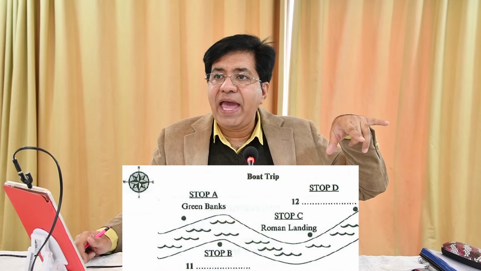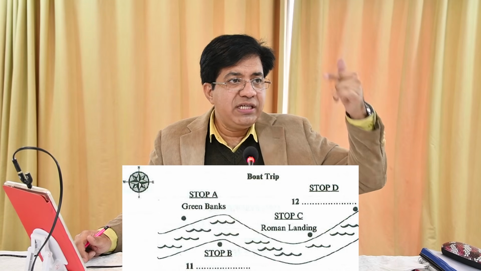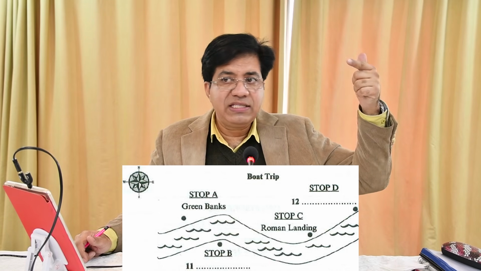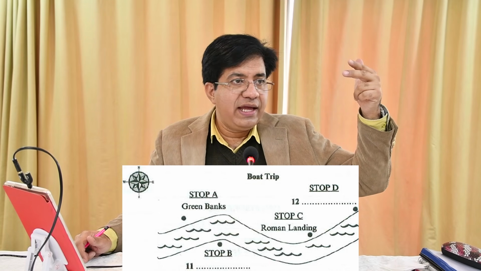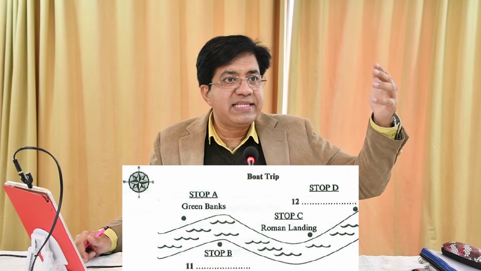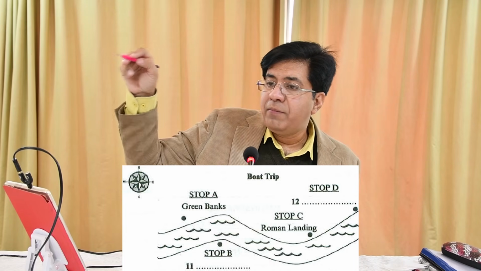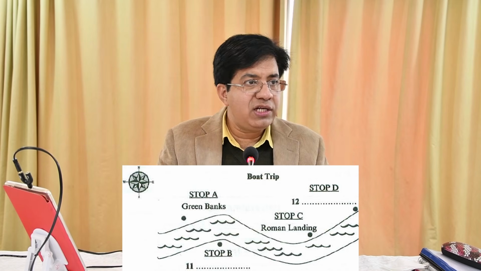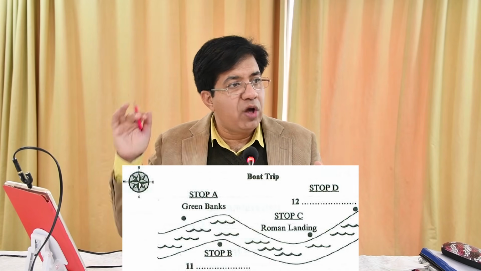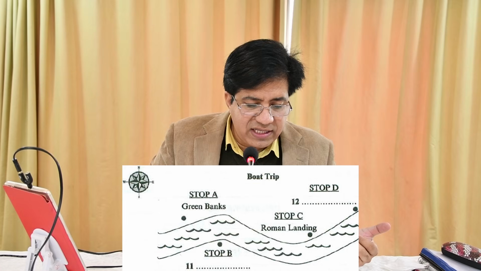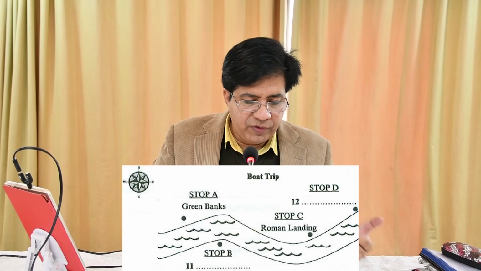Sometimes they give you a map with labels. Labels means A, B, C, D. A is cafe, B is another place, C is another place, D is another place. So in that case, you will only write A, B, C, D. But otherwise, if they don't mention, you have to pick up the words from the audio and write them down. And they say no more than 2 words.